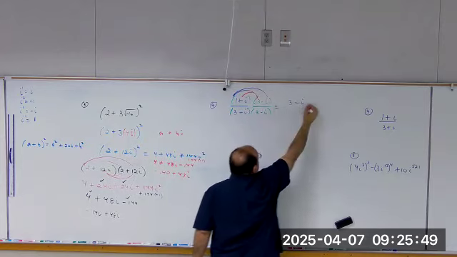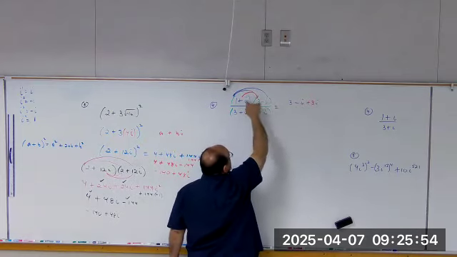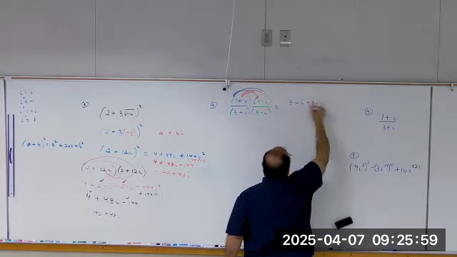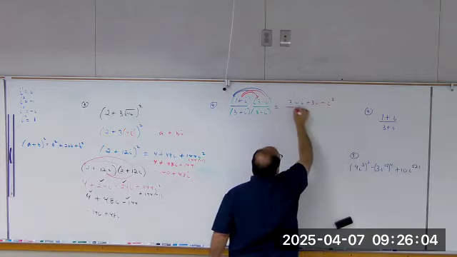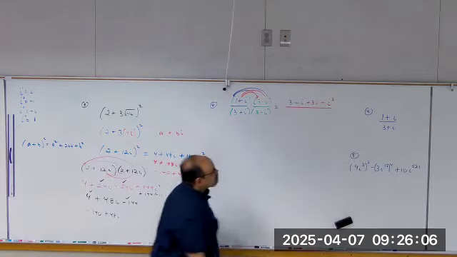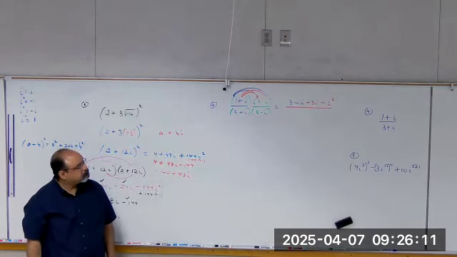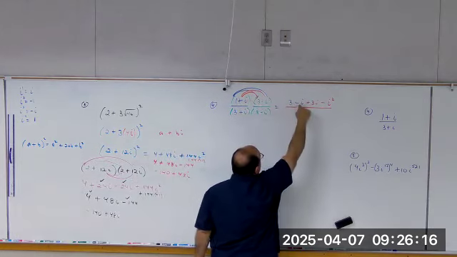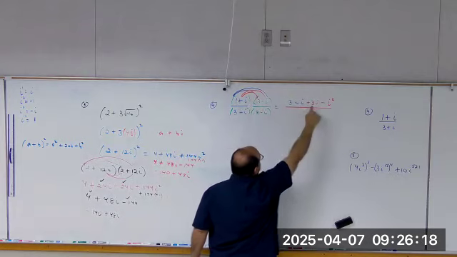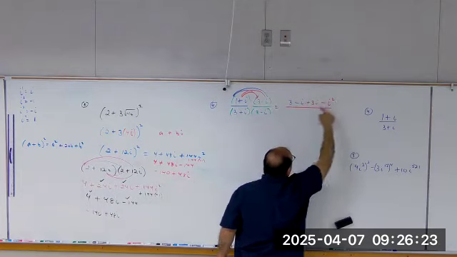i times 3, that's a positive 3i. Real careful here. Positive i times negative i. So it's going to be a negative i times i, which is an i squared. That's the numerator: 1 times 3, 1 times negative i is negative i, positive i times 3 is 3i, positive i times negative i is negative i squared.